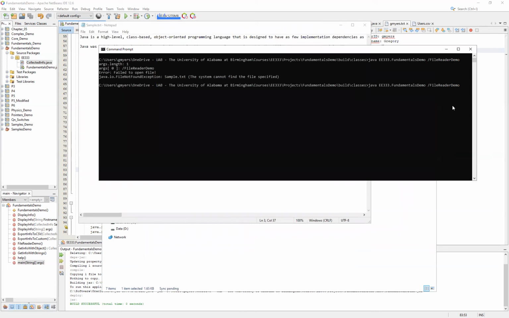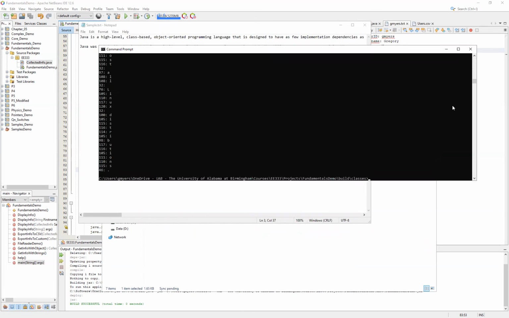And then come back here to our command window, rerun it, and you should now get results. And you'll notice here that basically what I'm getting is two pieces of information. One is the numeric value of the character, followed by its character symbol, if you would, according to the ASCII conversion. And again, if you're not familiar with the ASCII table, I highly encourage you to look it up, get familiar with the mapping. We're just going to be using simple character sets for these examples, so that will be fine. There are other character sets, of course, that you can use.